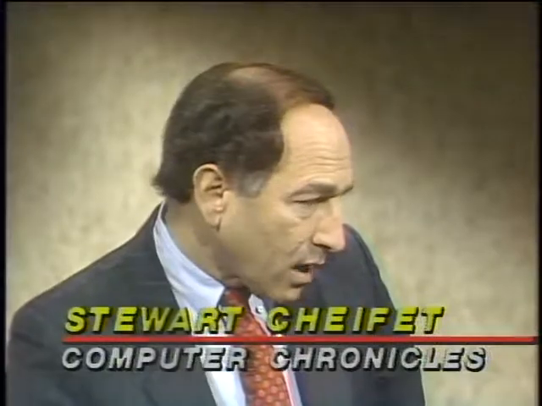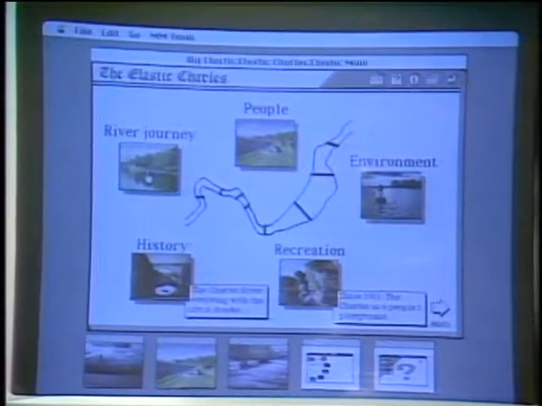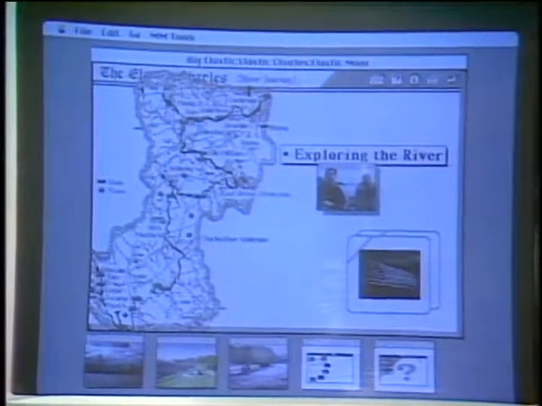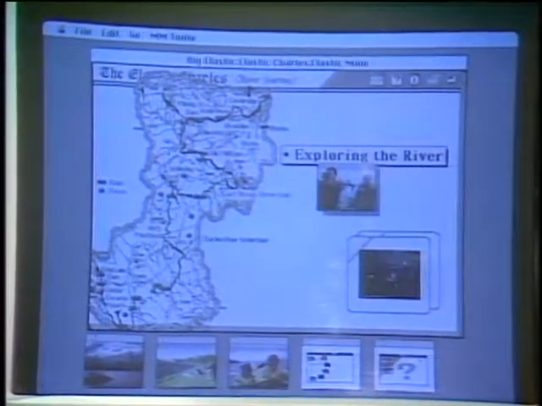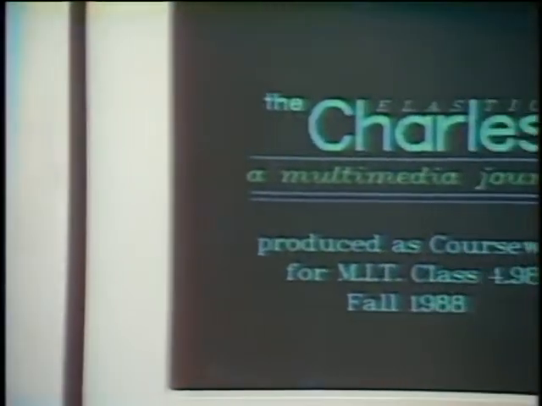You know about Hypercard buttons or icons? Well, what we see here are micons, moving icons. You see that? Suppose I want to take that river journey. I click on that micon, and now I can go over here and I want to explore the river with these two guys, so I click on that little micon. Over here on the right now, you're going to see full screen video of what that represents, and here's our little trip. This is speeded up video, by the way.